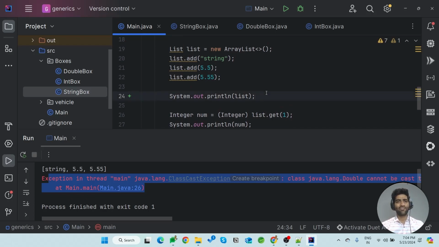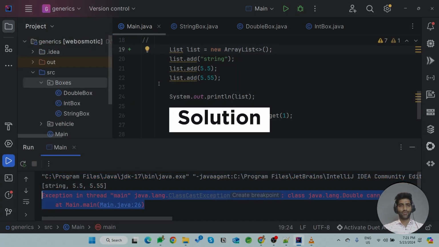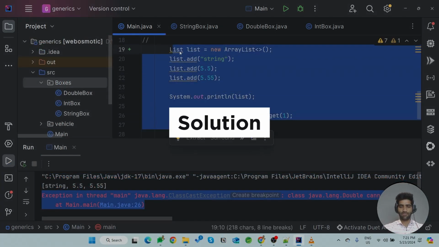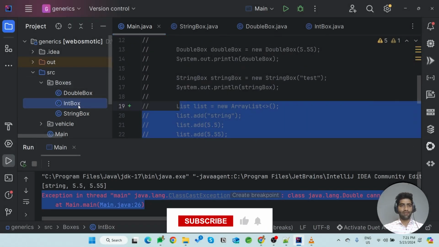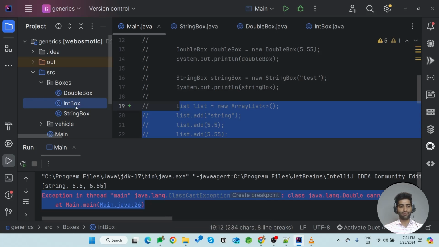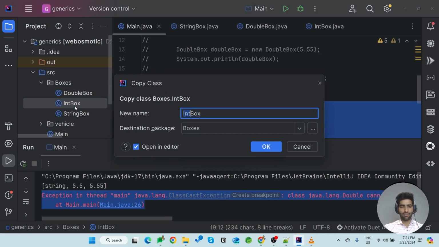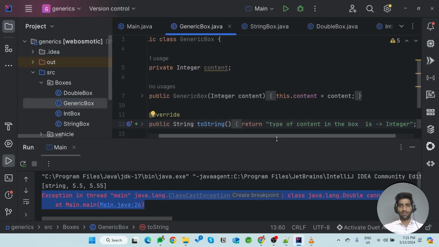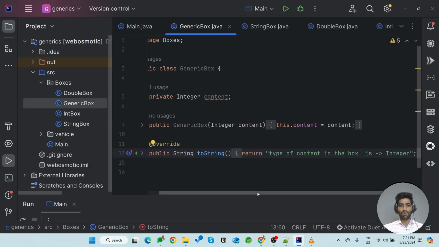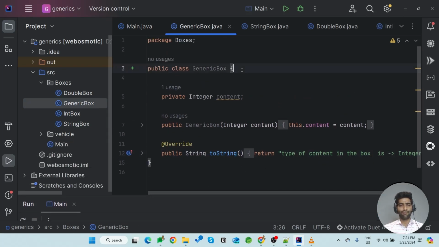So let's see how generics solve this problem now. So let's first comment this out. Now let's create a generic class which solves the first issue of code repetition. Okay, I will create a generic box. Now this box will take a generic type, right? So when the class is instantiated, we will say, okay, we want a box with type integer, with type float. So how do we say it?